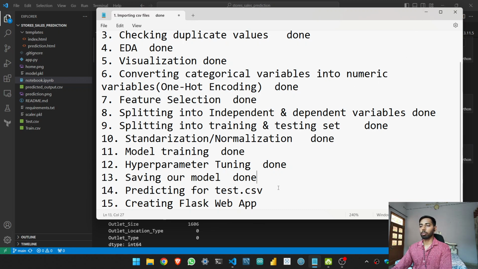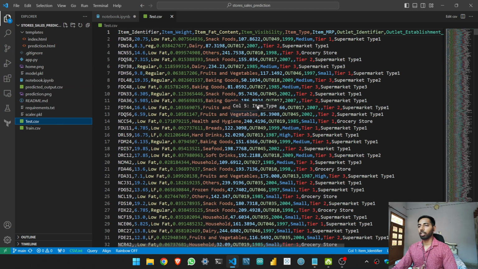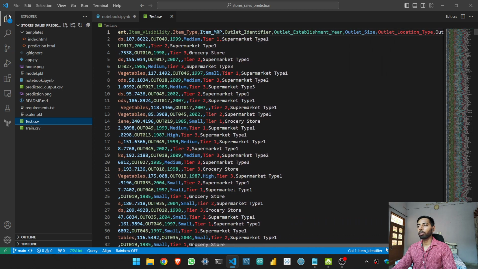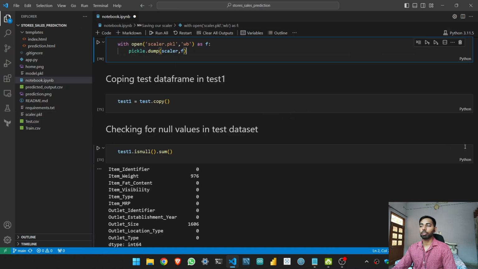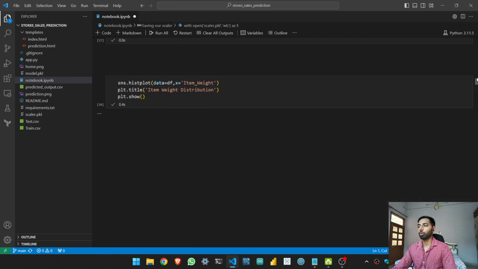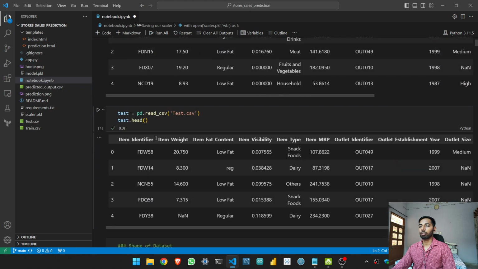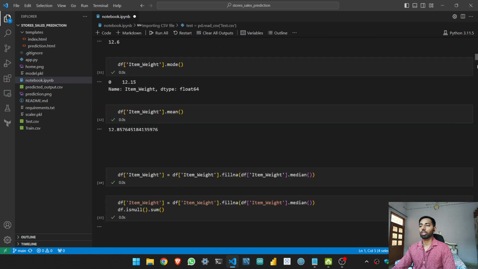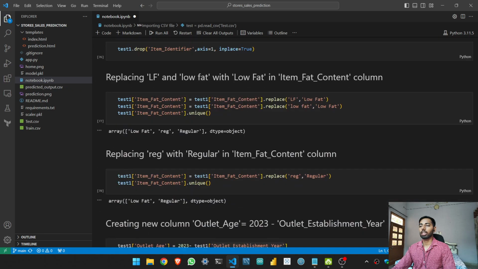Now our aim is to predict values for test.csv. We have this CSV file test.csv, and we have to predict values for this data set. We initially imported this data frame as test, so I'm just copying this test data frame and saving it as test1.